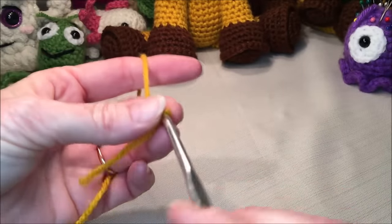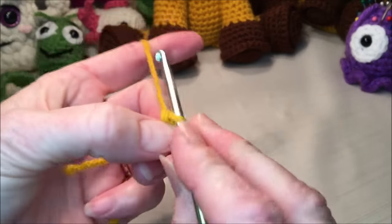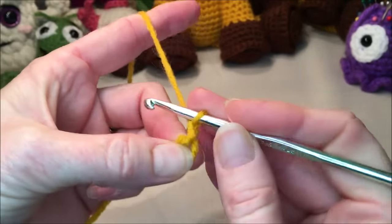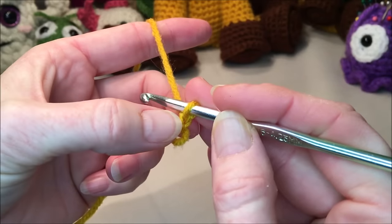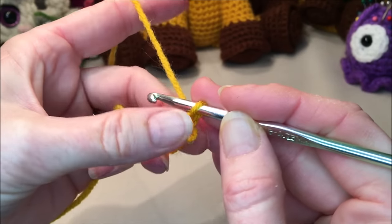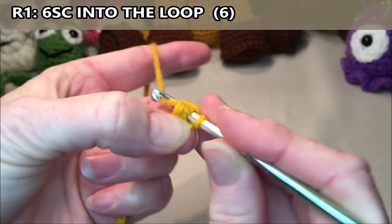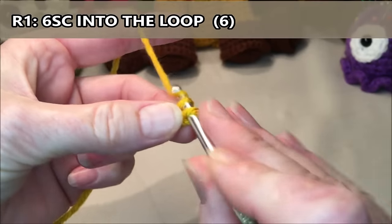So for my way, I'll be inserting my hook, grabbing my yarn, chaining one. Remember, that doesn't count as a stitch, that just attaches our yarn to our loop. And for row one, we are going to do six single crochets into the loop over our tail.